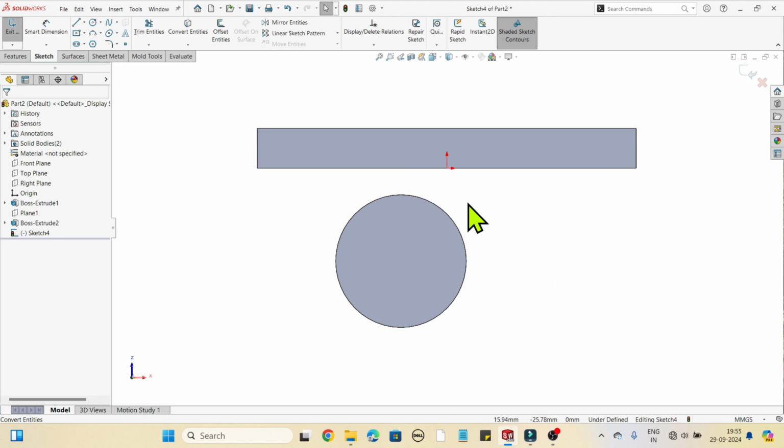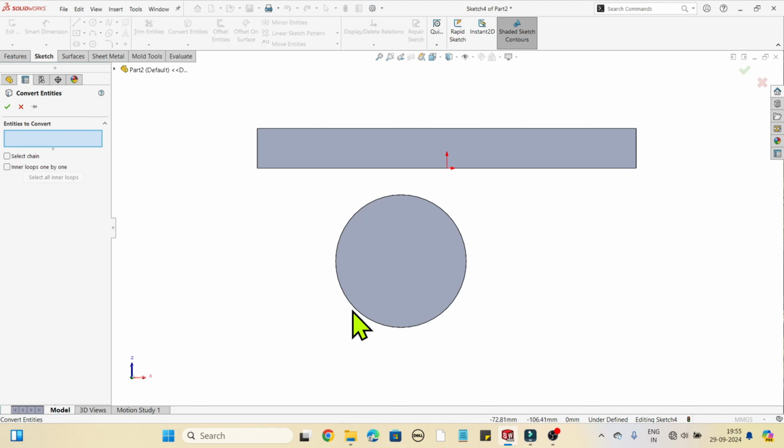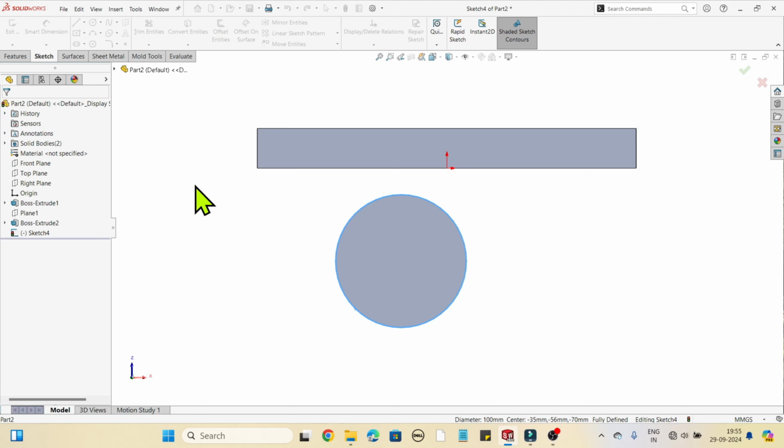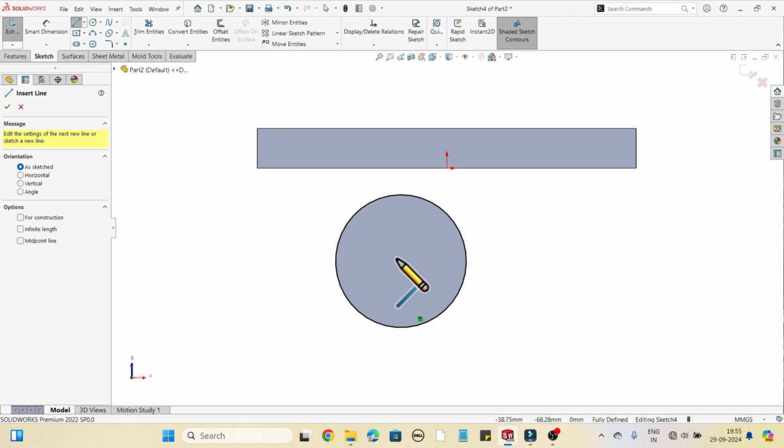Now we have to do the third object. For that, click on Convert Entities, select these edges and then accept it. Now draw a horizontal line, but don't draw it from the origin because it is a little bit above the origin. It is 30 mm above the origin. We will give this value later on.